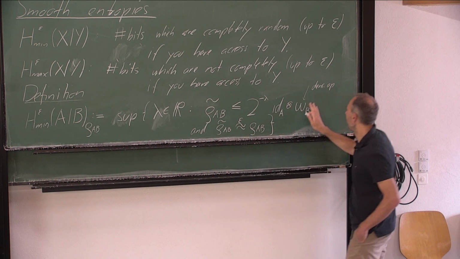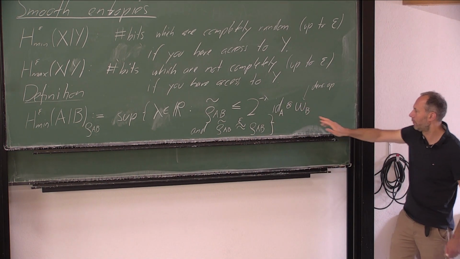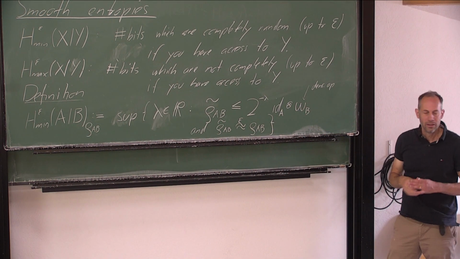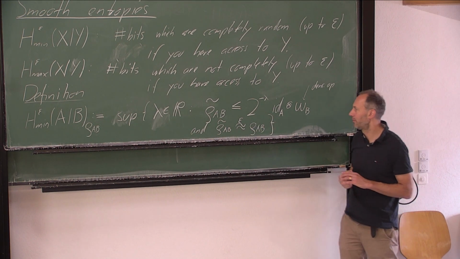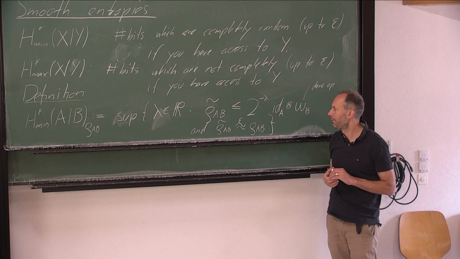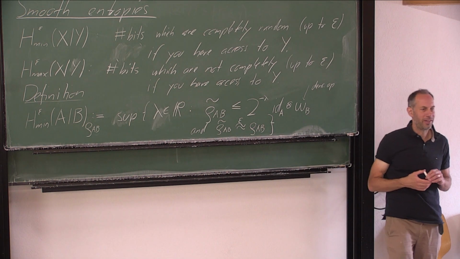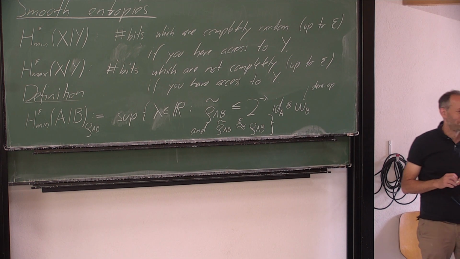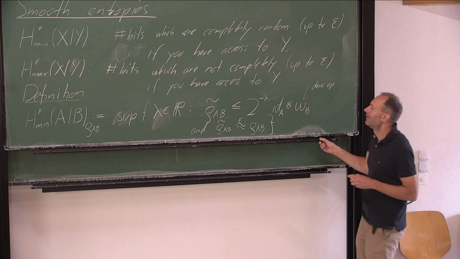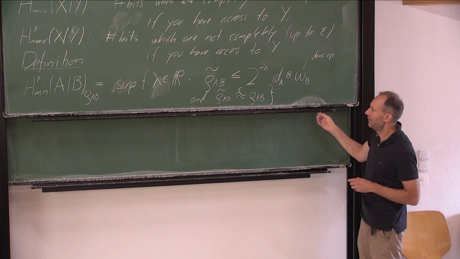And so you optimize over all these objects that are here, so over the lambda and the omega b, and you try to find the largest value lambda that satisfies this definition here. Okay, I hope I got the sign right, but some people here just did a QIT exam. Is this the correct formula? Otherwise, you have to complain. Good. So that's the definition.